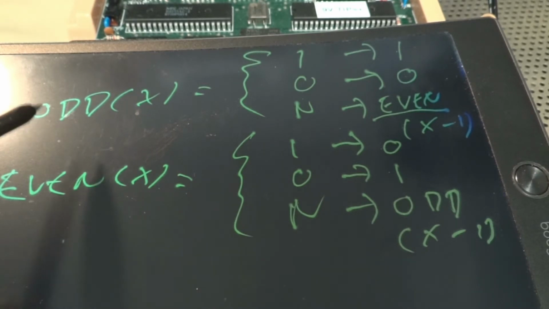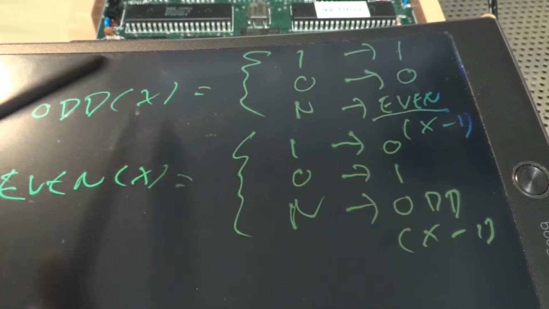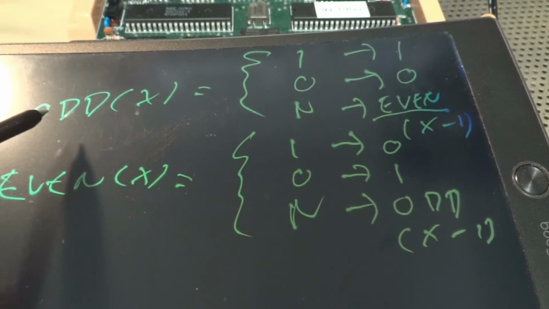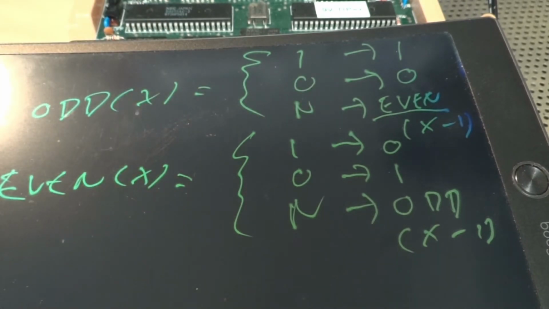Because if we start writing the definition of odd, even though we now have the ability in the definition of odd to make a recursive call to odd directly itself, we still at compile time do not have the reference to even, right? So that's a forward reference, and the compiler cannot put in that reference, right? So for this we need another technique, and this technique is called vectored execution.